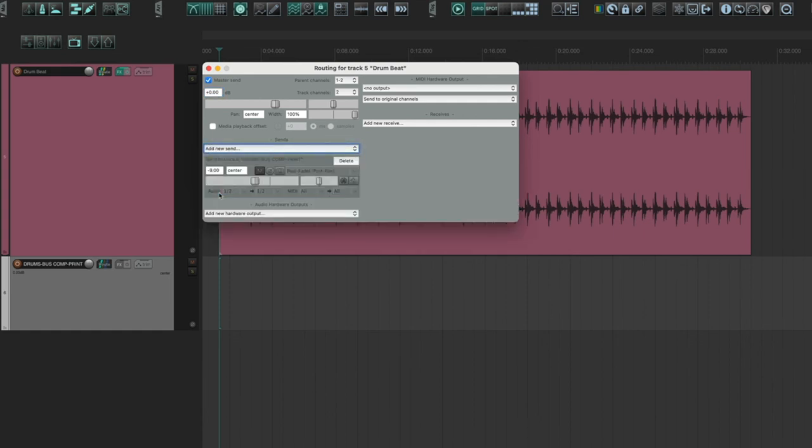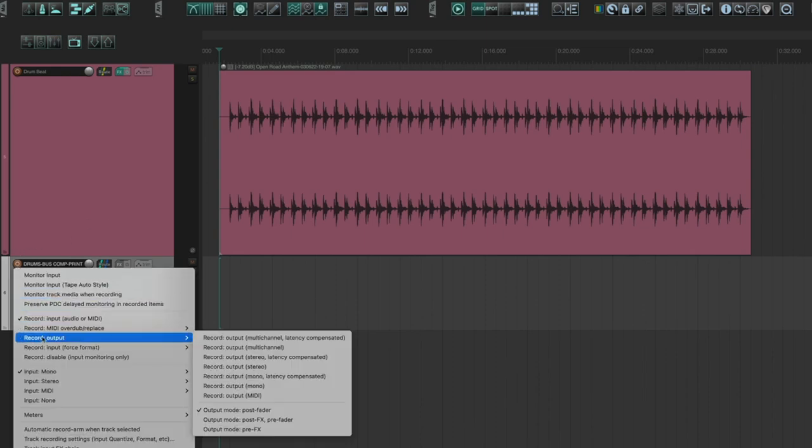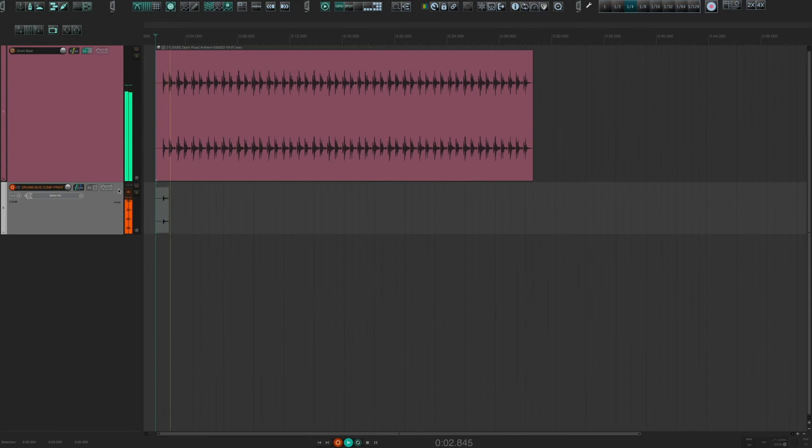I'm also going to take the original track out of the master parent send. Now the compressed track is being sent through the new print track, but we need to record it onto this track. Right-click the record button and choose record output stereo. Now when I hit record, it's going to start printing the original compressed track onto the new print track.